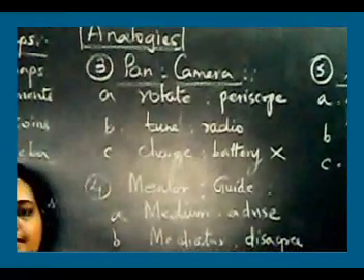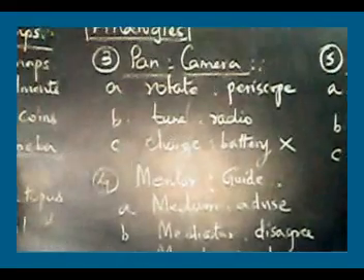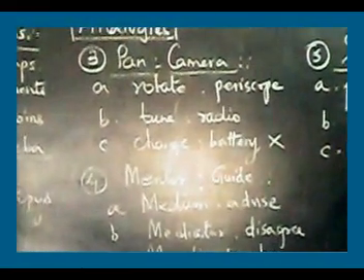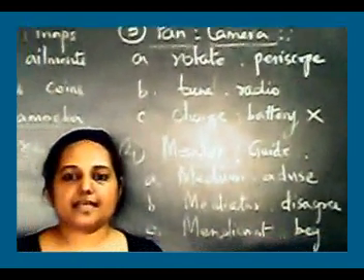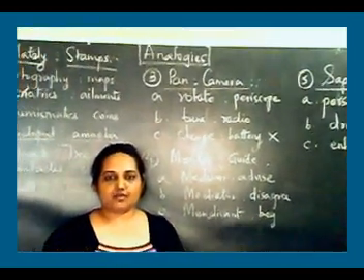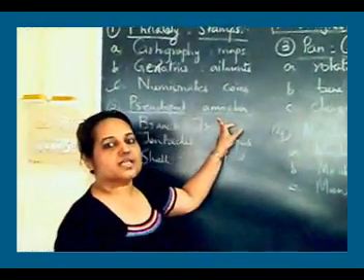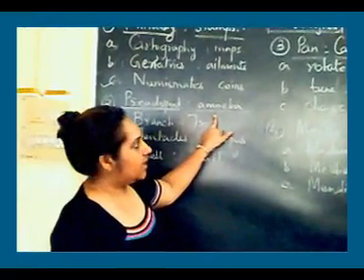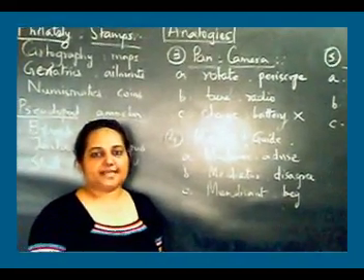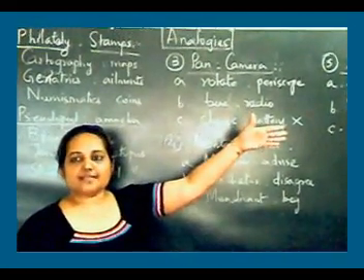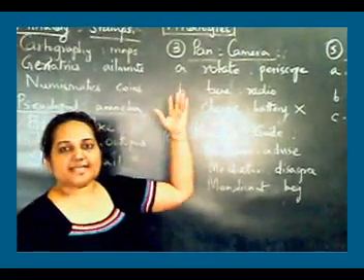Now most of the students for this, they blindly click tune is to radio without giving a second thought because they assume that tuning a radio is analogous to panning a camera. But they are mistaken. Why? Here again you have to apply the second strategy which is specifying the relationship. What does camera deal with? Which sense? It is with seeing. And what does radio deal with? It has something to do with listening. So can tuning a radio be the answer?